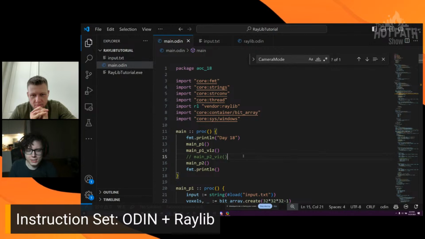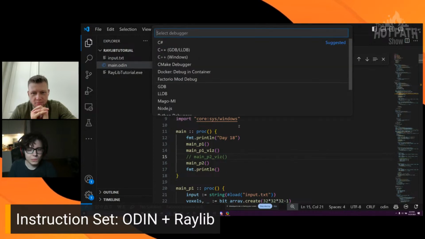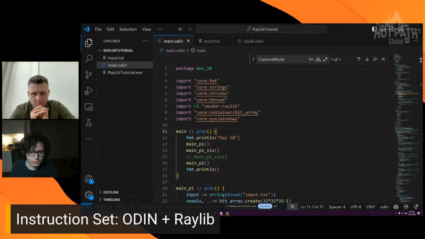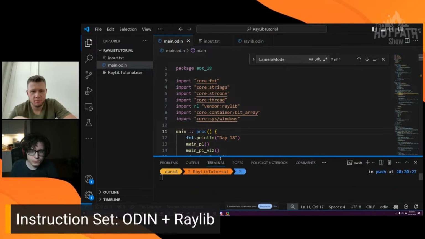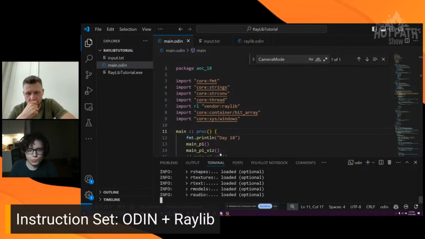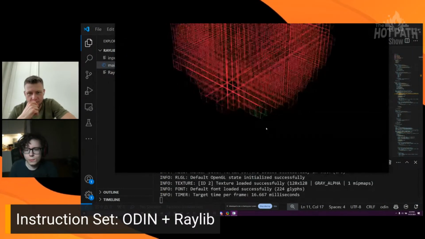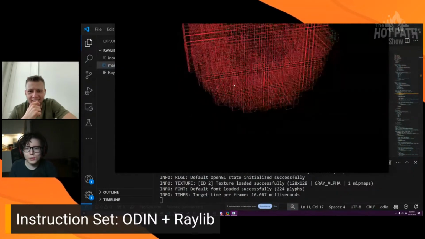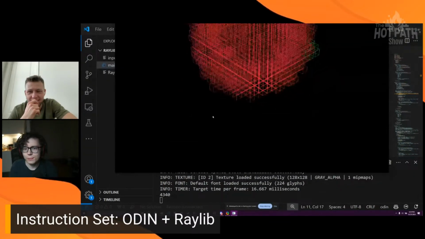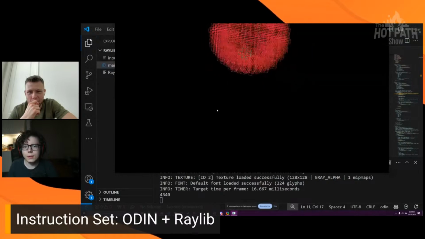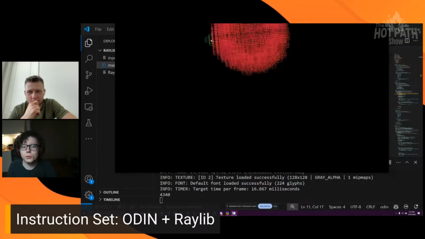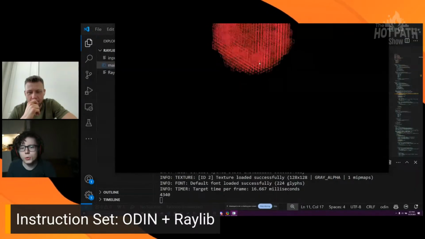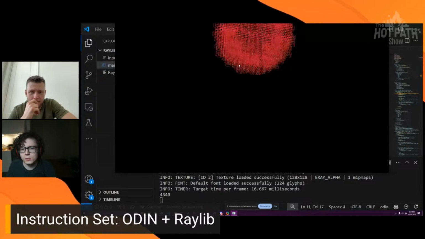Because there's like two parts in it. There you go. Oh, dang. So it was... what was it? Oh yeah, you're supposed to count the amount of connected squares, I think it was. Okay.